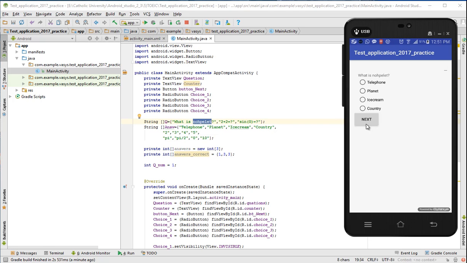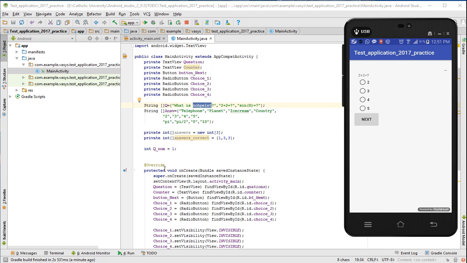Okay, if I click next, now our Q number became 2. So I will see the second question here and those 4 answers, 2, 3, 4, 5, the answers for the second question.